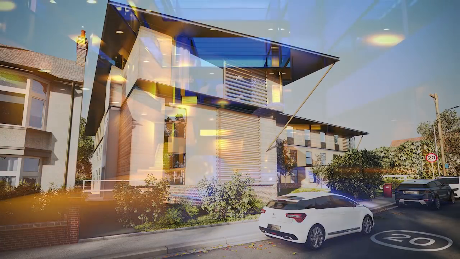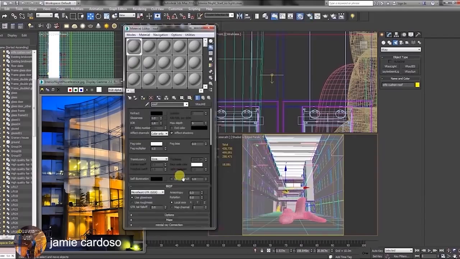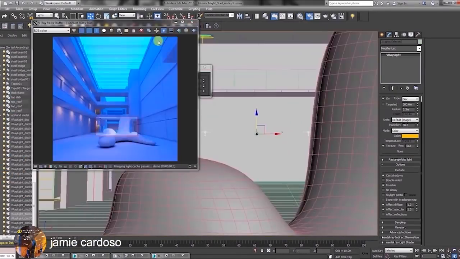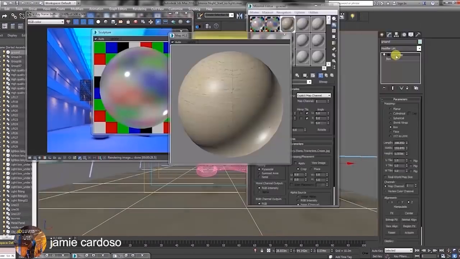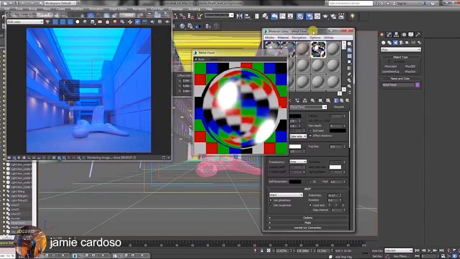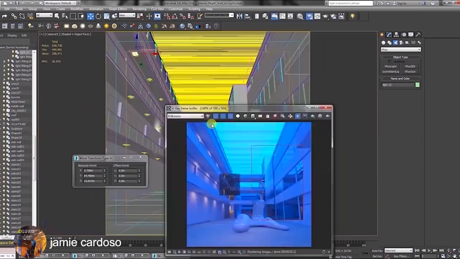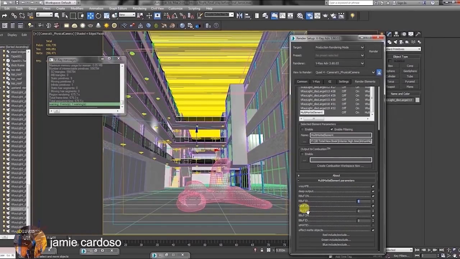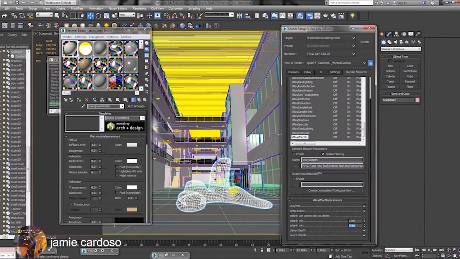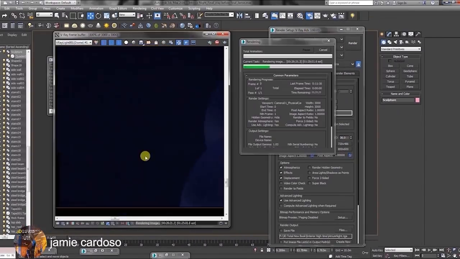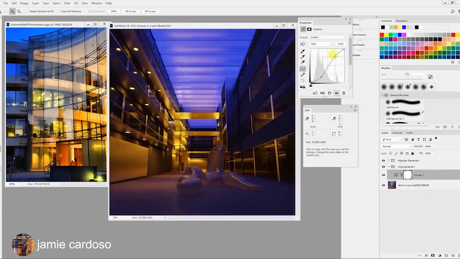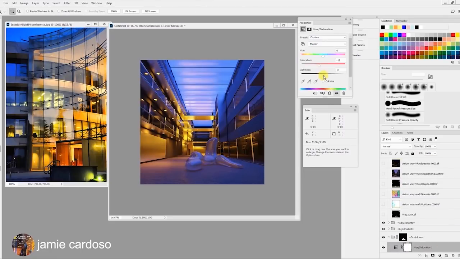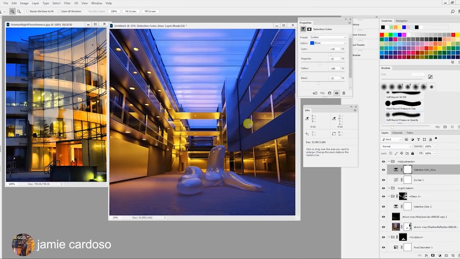The next class will be an interior night scene, whereby users will be taken through the amazing journey of lighting, shading, texturing, rendering, and the post-production of this stunning atrium. The entire course is filled with information and useful tips and tricks about environment lights, artificial lights, render settings, post-production, and much more.